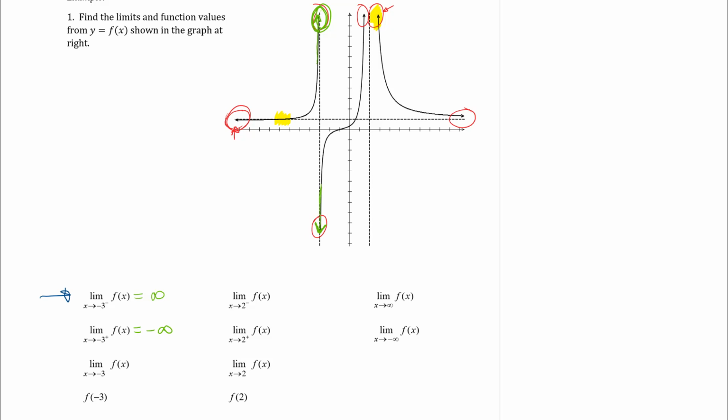All right, and then the last one here, as x approaches -3. So we've really talked about this from the beginning, even though in our textbook it doesn't introduce it till here. But if I don't have the function going the same place on both sides of -3, then I would say that this limit does not exist because these two limits are not the same. All right, and then the question below that is asking us something different. It's asking us about the function output actually at x equals -3, and I don't see a point on this graph at x equals -3. So I would say that this function output is undefined, or we could also say that that does not exist. You could use either of those to describe that function output there.